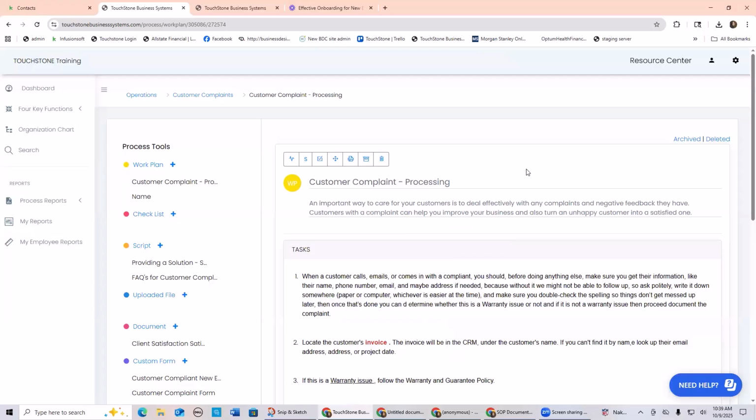instead of the adjective or verb first. And that's just because when my eye is glancing through things, I'm searching for things using the search, or I'm looking through it, I'm going to think customer complaint. I'm not going to think processing. So it's about a location thing having to do with the way you view things, but then it's also searching. If I put customer complaint into the search over here, it's going to pull it up, even though it's starting with processing. But it's just visually a better way for our brains to spot something quickly.